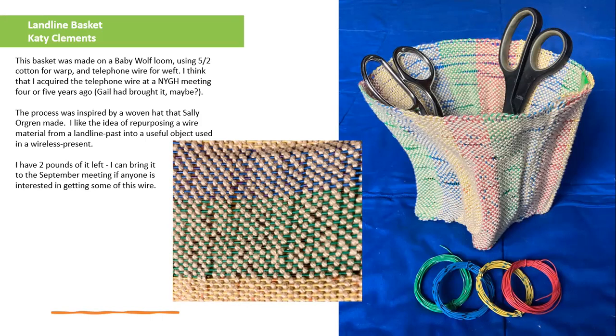So I love this. It was made with the material that Gail brought. And the technique was from Sally. I saw you here, so I'm glad you're here, because you might be able to talk more about this technique. It was woven on the loom in a way that Sally had done a hat.